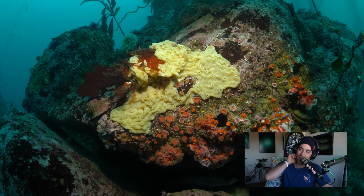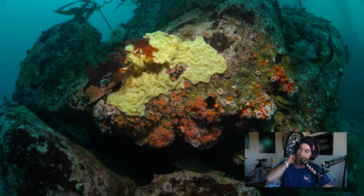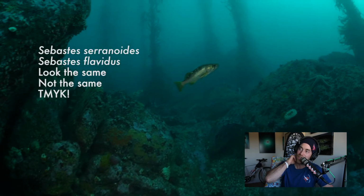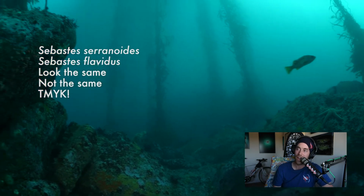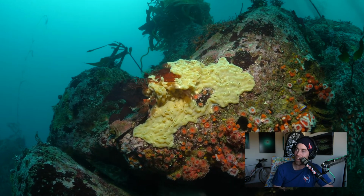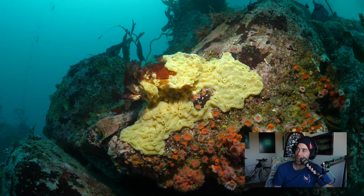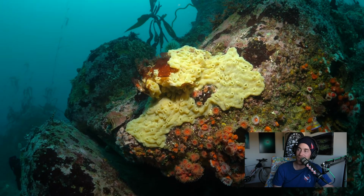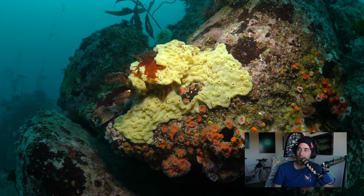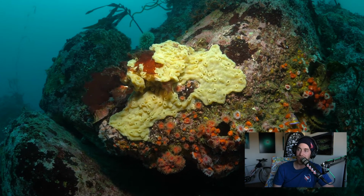I believe Tridodendum. There was a yellowtail rockfish. Yep, there it goes. Maybe it was an olive. Sure. Back to our tunicate, and then leafy hornmouth there on the left side. Got strawberry anemones, beautiful jewel top snail there. But yeah, so many tunicates, so many sponges here in this zone.